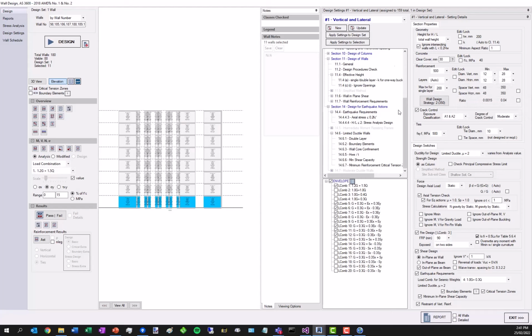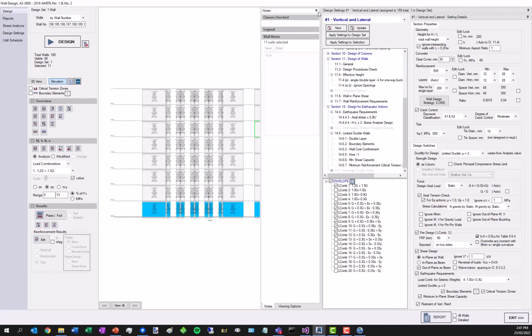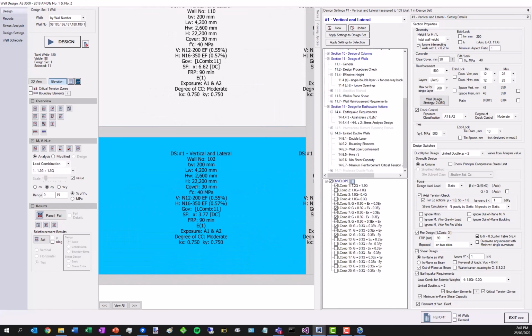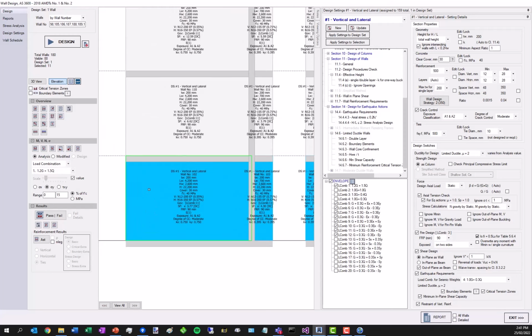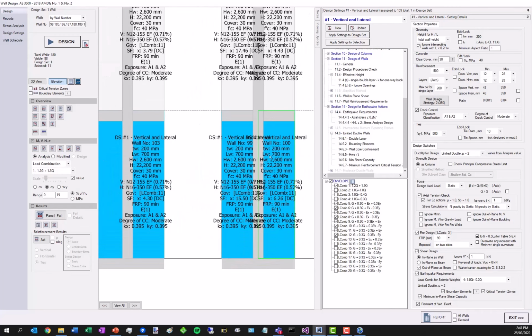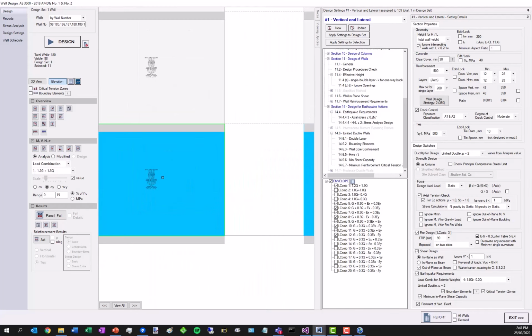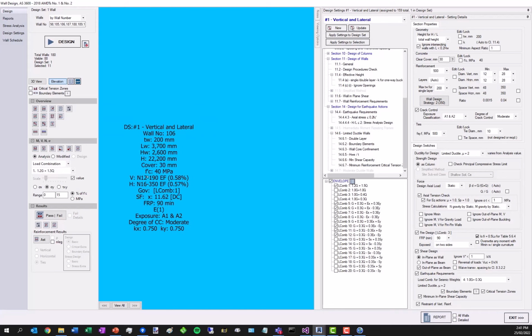The rationalization process that we would perform using column groups in column design, we would start doing the same thing using design settings in the elevation view or in 3D. Let's collapse this. If we zoom in, we see N12s at 200 vertical, N12s at 155 each face. Make the text smaller. So calculating different reinforcement for each.